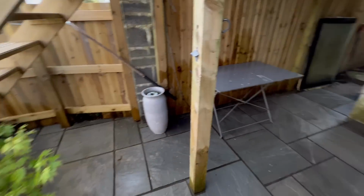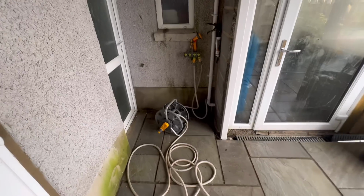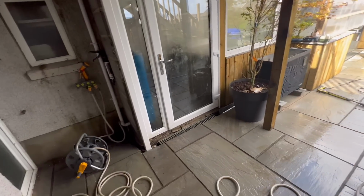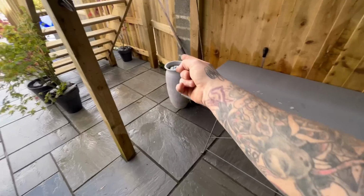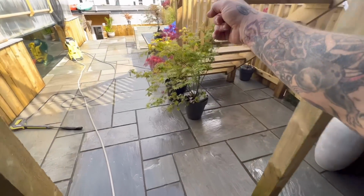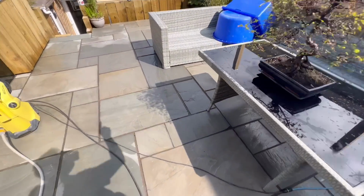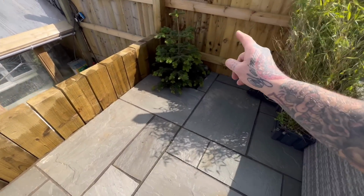And what I'm going to do as well is I've got my water station there, so I am going to do my irrigation system here very soon to water this. So just a pipe work to come under here, and then I'll run a pipe all the way down there, all the way to the end, so I can water a couple of plants that I'll put here. I want to put a watering station in that.